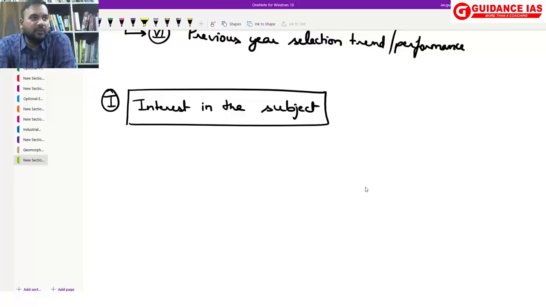In that scenario, tell me, will it not be wrong to define interest about a particular subject if you don't know the basics of the subject? Don't you think it would be very wrong to define what actually is interest? Okay. So, interest in the subject: someone suggested to me when I was thinking about my preparation in graduation that I should take geography, because geography is a semi-scientific type of subject and people get very good scores.